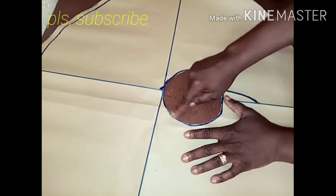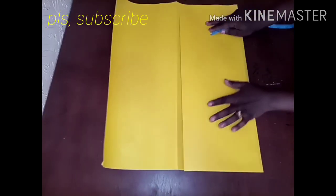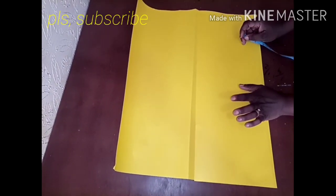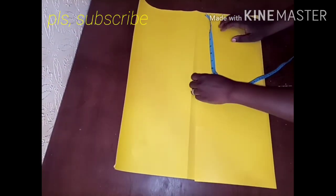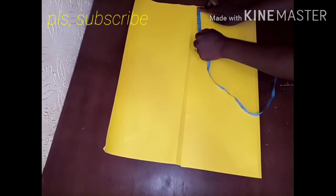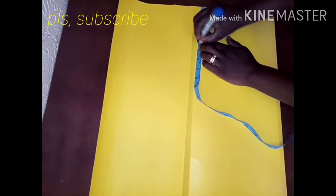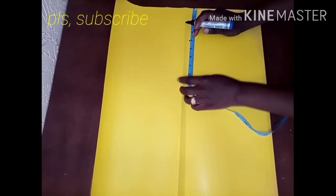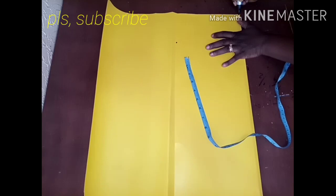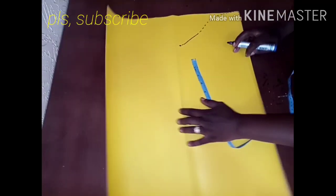Thank you for being there. I've placed my material on the table for the short sleeve — the basic sleeve. I folded it by the armhole I'm working with, which is 16 inches, so I added some inches — like 2.5 inches to it. I went down 4 inches and I'm marking. From this edge I'm going to make a slanted line to reach these 4 inches. I made a slanted line to reach these 4 inches.